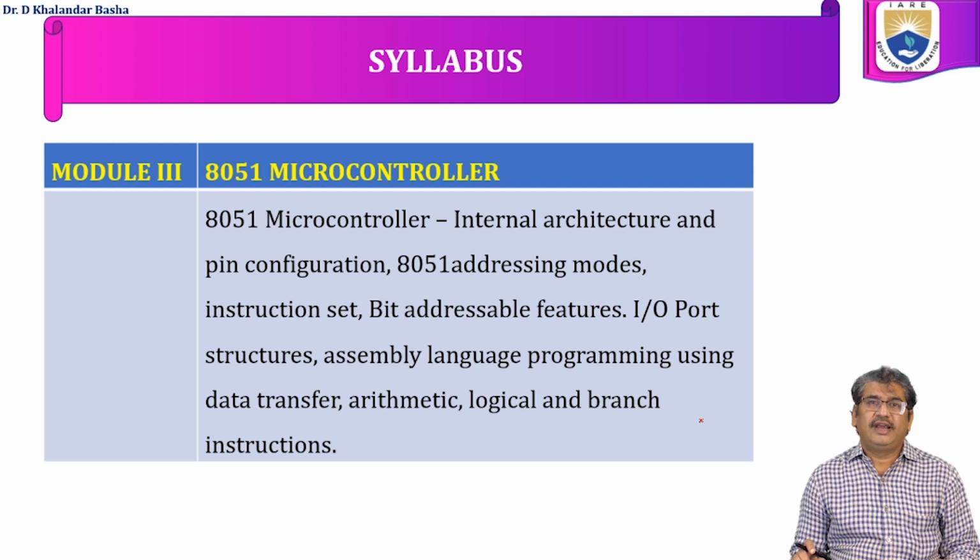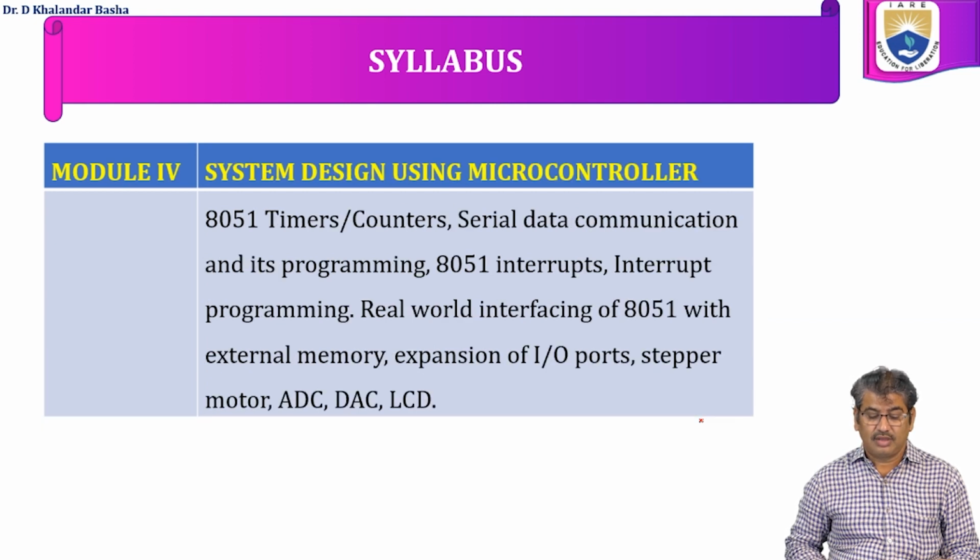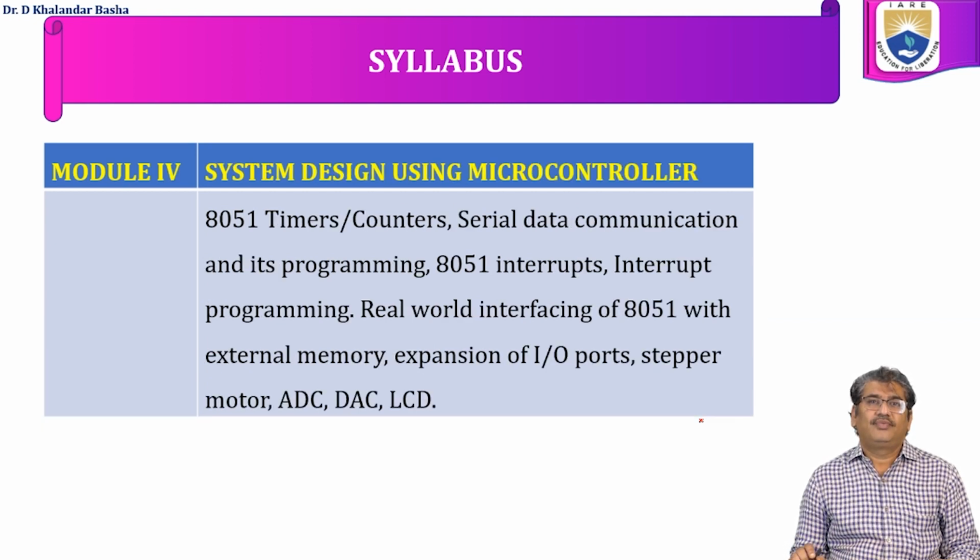IO ports: in 8051 we have 4 ports, namely port 0, port 1, port 2, and port 3. What is its configuration, its internal architecture, and how to configure a port into input mode or output mode, that we are going to study under IO port structures. Then assembly language programming using data transfer, arithmetic, logic and branch instructions. In module 4, we have the system design using a microcontroller.